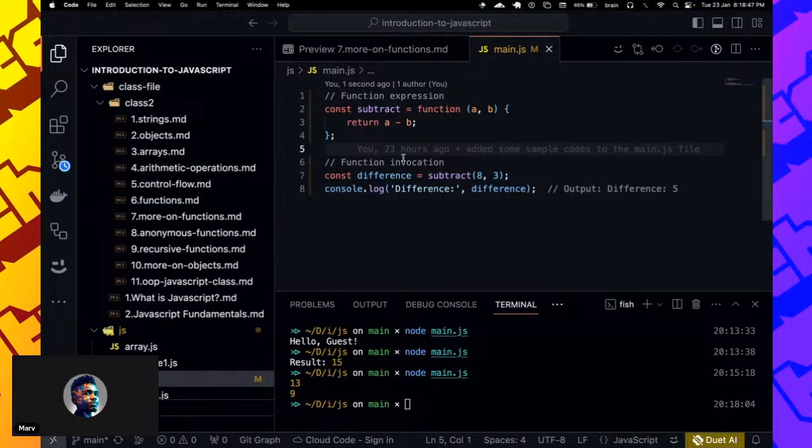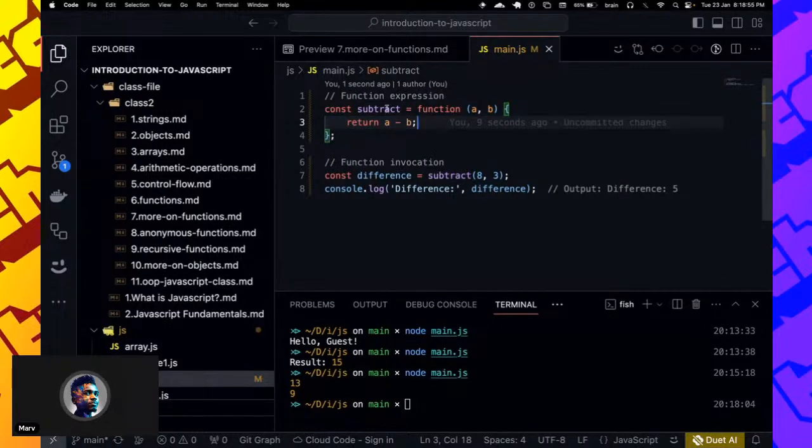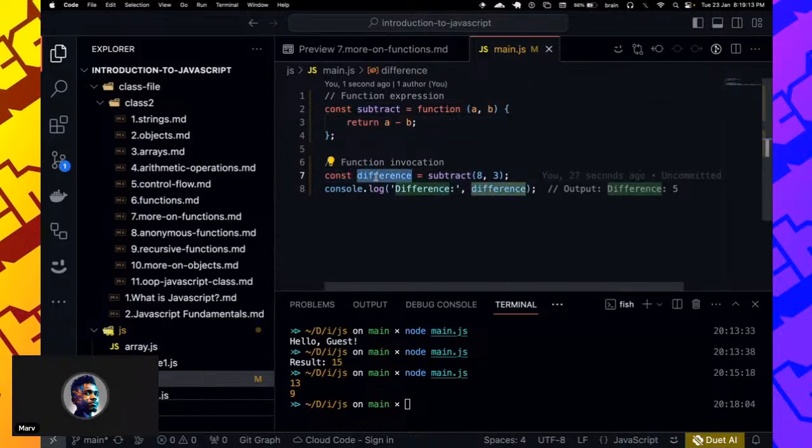So we have the constant subtract, and this constant then holds a function. If I hover on subtract, you can actually see the function shape here. This is going to return the subtraction, a minus b. Now we have const difference, which is a different constant.